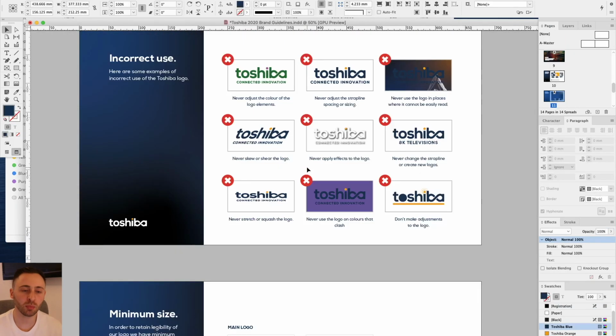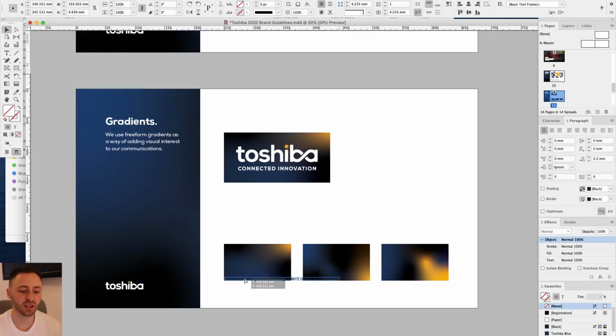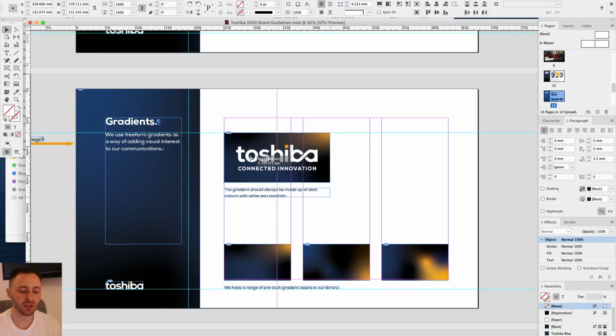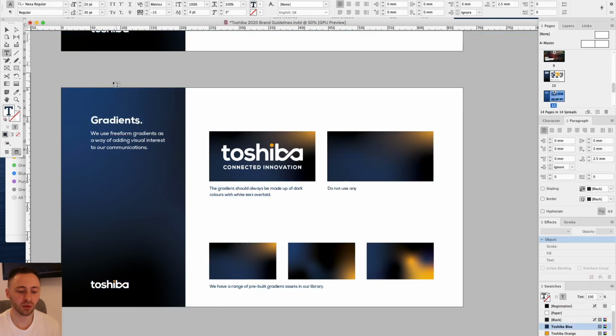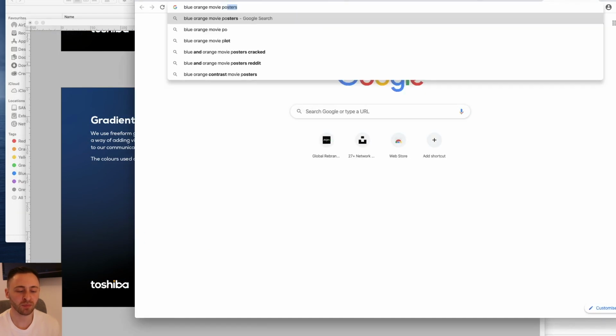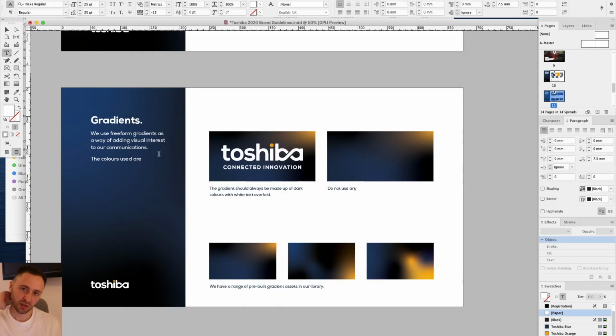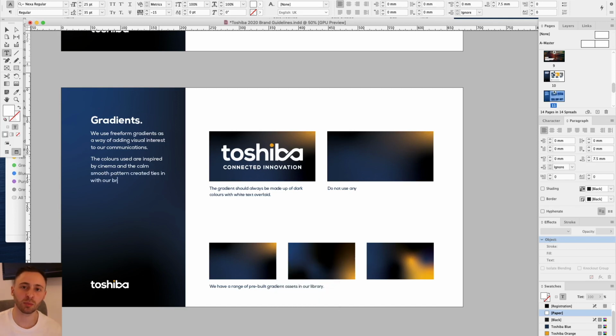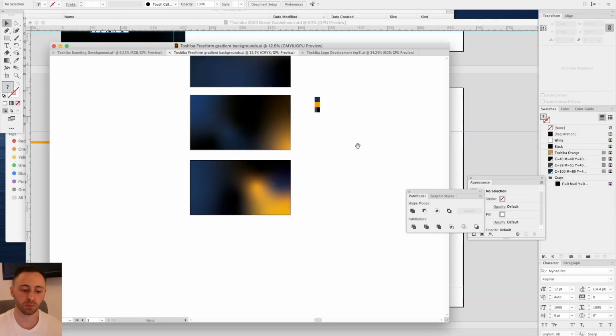So once I got to this point in the project, I realized that I hadn't actually included any guidelines for the gradient background that made up a large part of the identity. I added another page that explains the concept of the gradient and also details how you should and shouldn't use it. I just had visions of, once you've distributed this, someone thinking, oh, I'm going to make my own background and it's got greys in there, it's got white in there and different colours. I thought it would start to look like an absolute mess, so I had to lay down some rules for that as well.